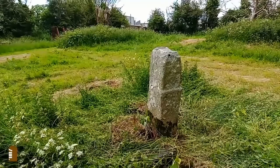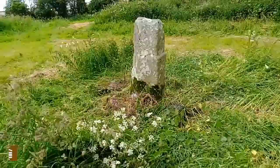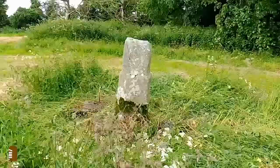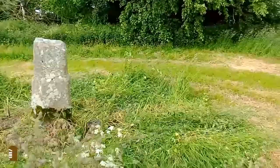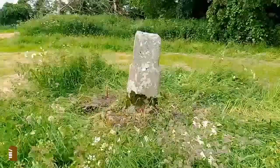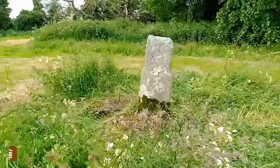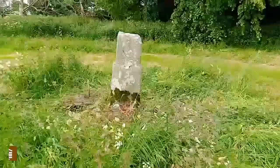And there's a lovely drawing of the cross and the head of the cross as well. That was the exciting discovery I made yesterday. I'll show you the sources that describe the cross and then we're going to go and map this field. The field is called the Church Field because they believe there was a church here at some point. And they also believe that this cross marked the grave of a bishop in the early Christian era.